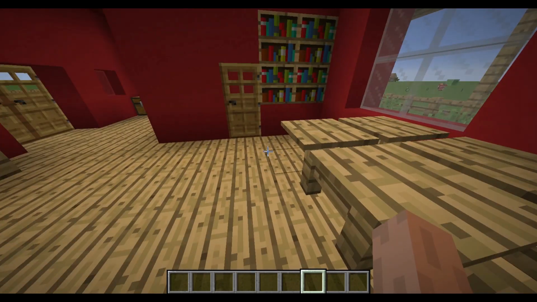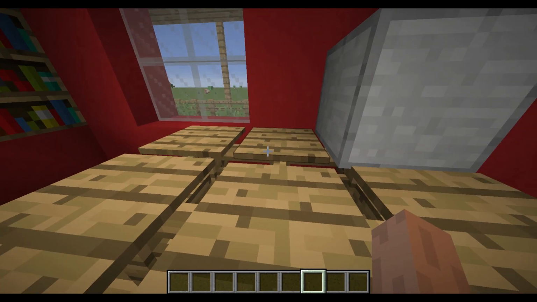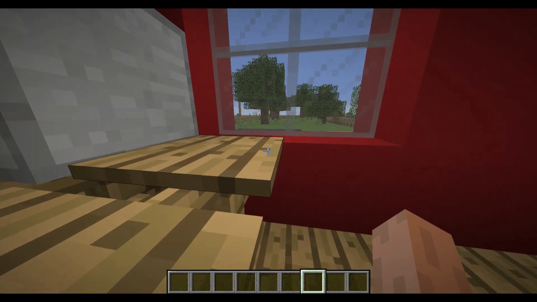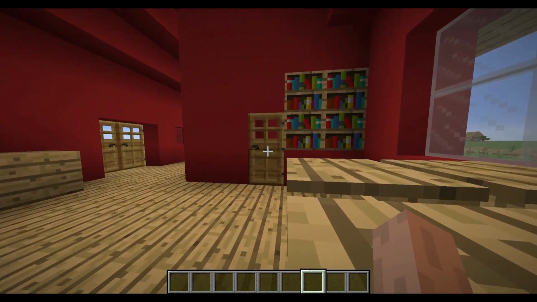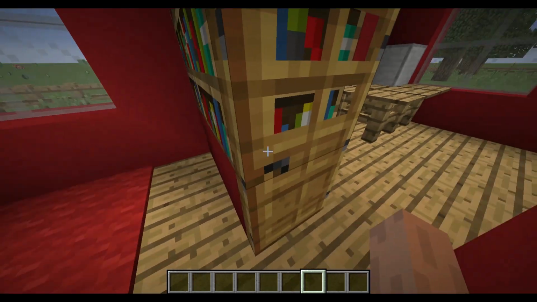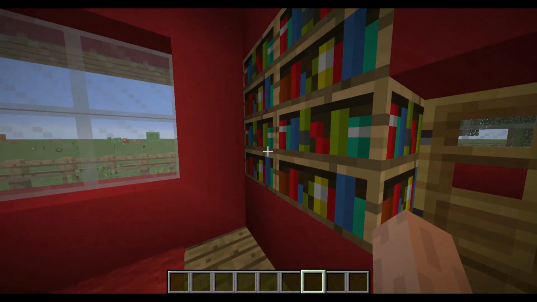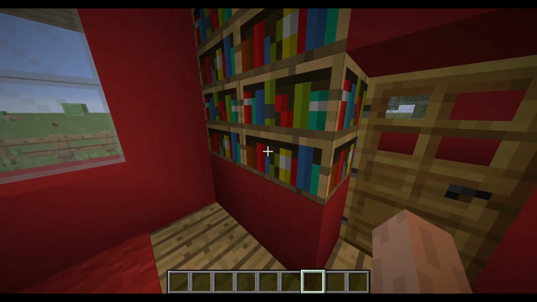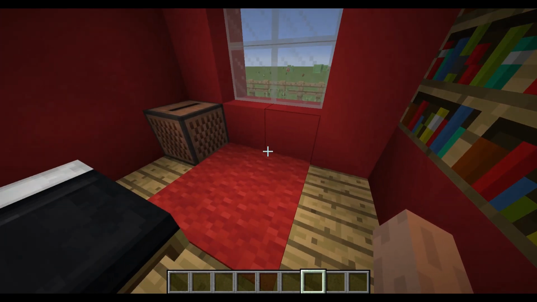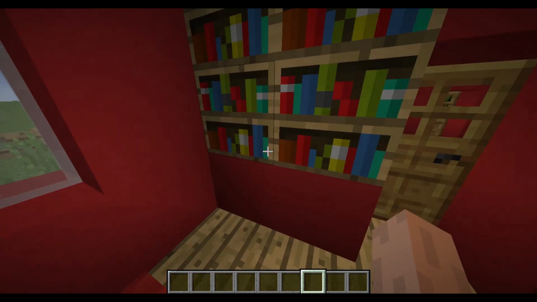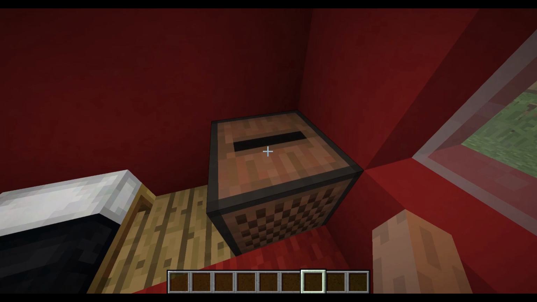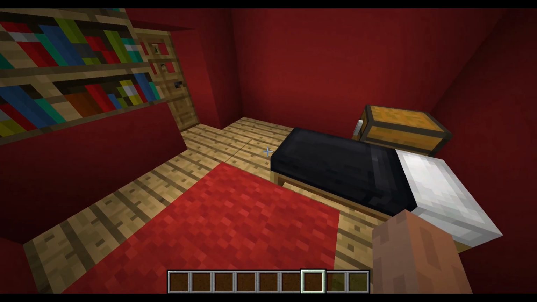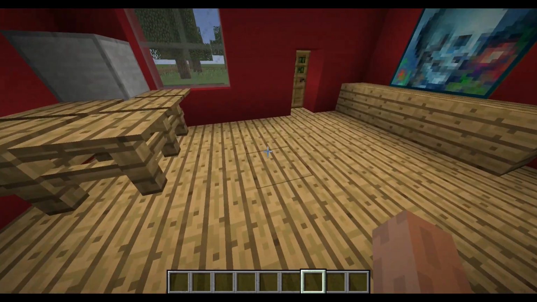Here's my little table where I eat and dine. And I got a little computer where I can play some great video games. And here's my bedroom. I got a bookshelf full of books for reading. For when I go to sleep, I can listen to a bedtime story. And I can even listen to some quiet, relaxing music in my jukebox before I go to bed.